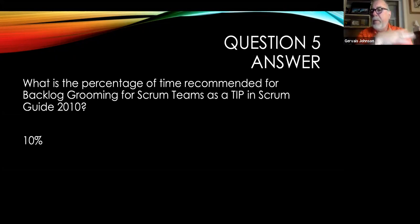The reason why I'm going through all these Scrum Guide pieces and talk about all this is because you'll be surprised how much of this sticks with people. When I work with Agile coaches and we talk about what we're going to do at a company and the practices we're going to implement and the guidelines and rules, you'll be surprised how much of this comes up all the time. I can't tell you how many times I've argued about story pointing defects or not. Defect story types. All right, ready for the next question?